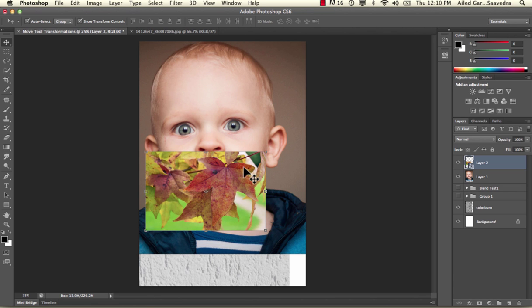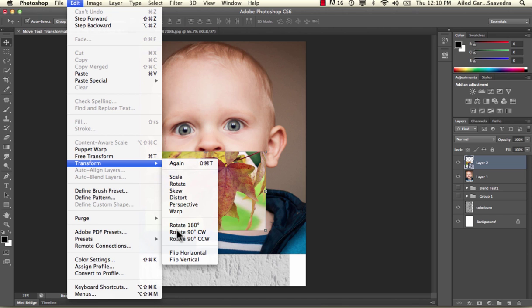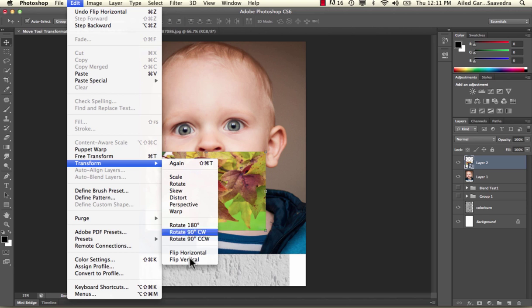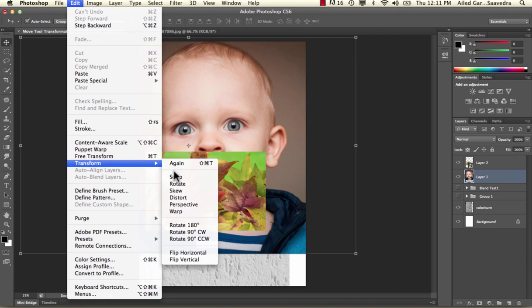Say that you want to reflect this image. What you can do is go into edit, transform again, and go flip horizontal. And what that basically does is it flipped it over. Now if I want to make this be down here at the bottom, I would go into edit, transform, and then do flip vertical. And notice it flipped over. So say that you want a character facing an opposite direction. Say he's kind of looking this way right now. You can select him, go edit, transform, and then flip him horizontal.